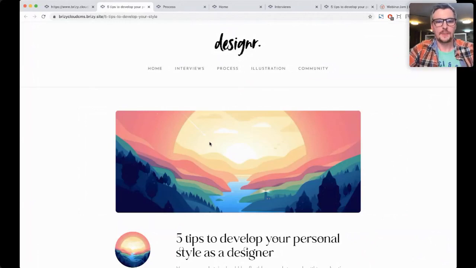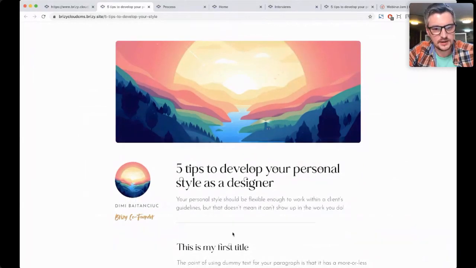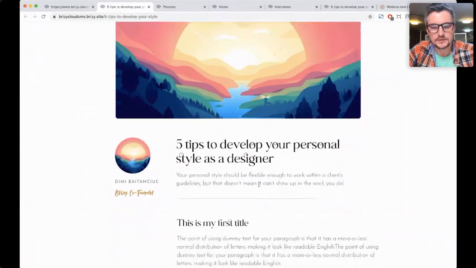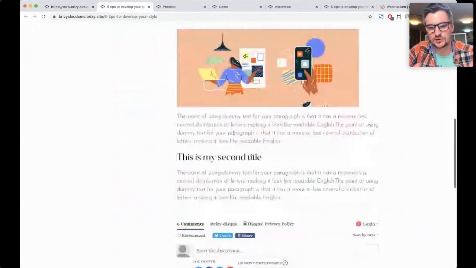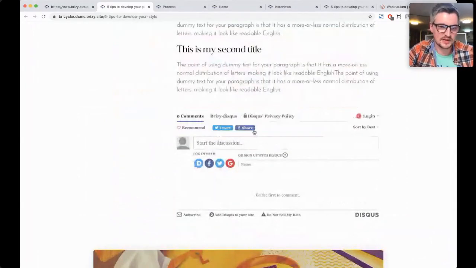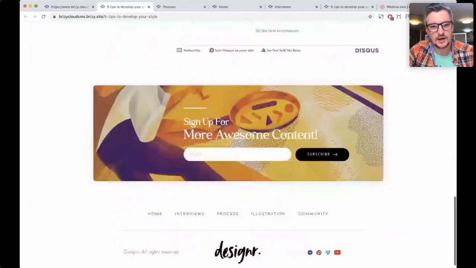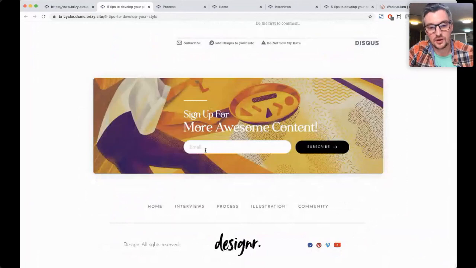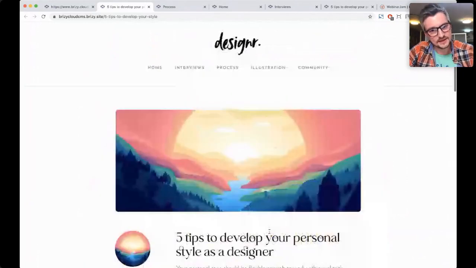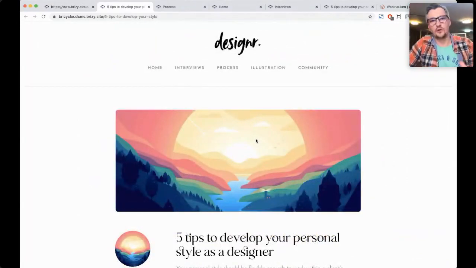We have our blog posts. As you can see, this is the featured image for the blog post, the title, the excerpt, our blog content that you'll create directly with Brizy. You have comments via Facebook or Disqus, our subscribe block and the footer. And at this point, in order to bring the dynamic parts of a blog post on all the other blog posts, guess what you'll do? I've said this 100 times already tonight. You'll go and make them global.